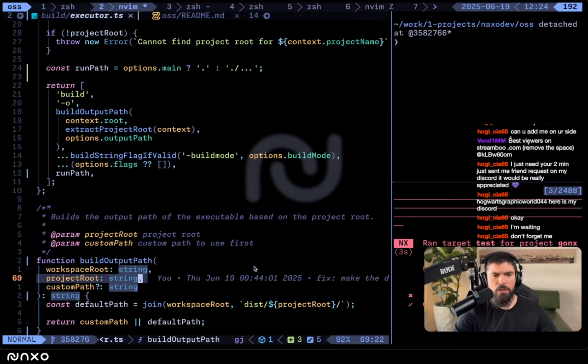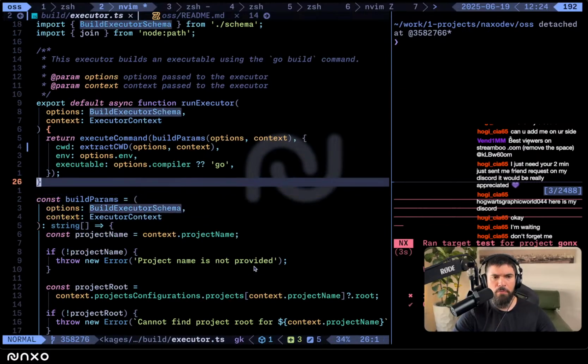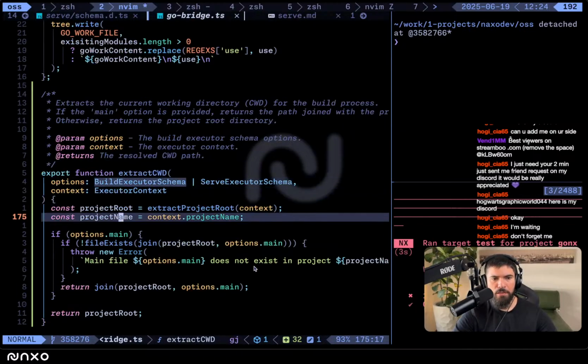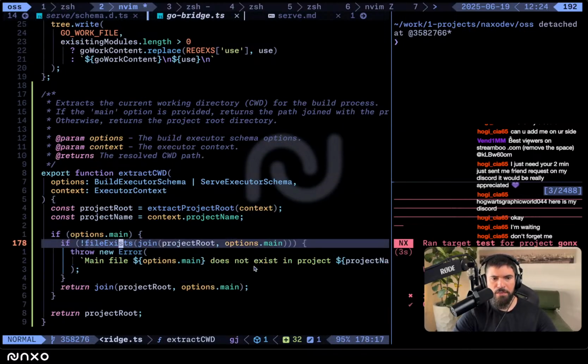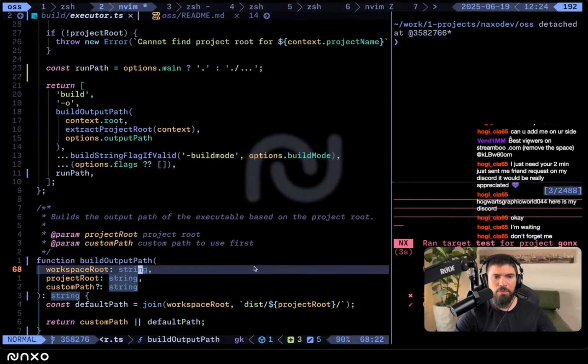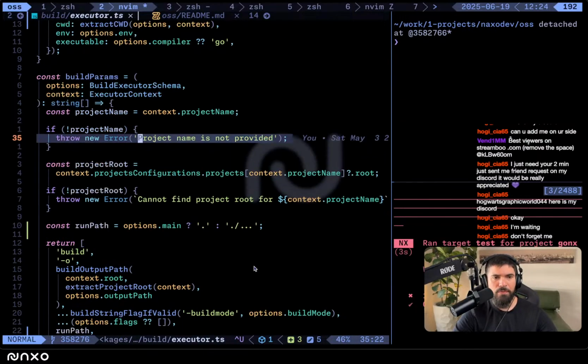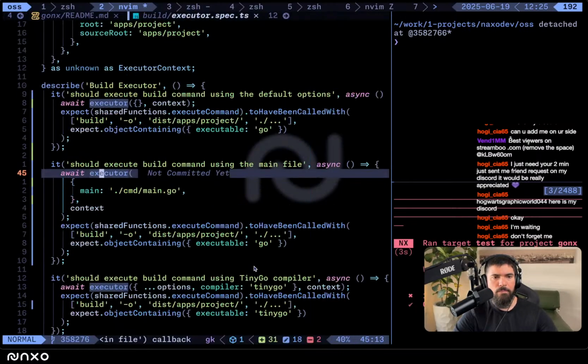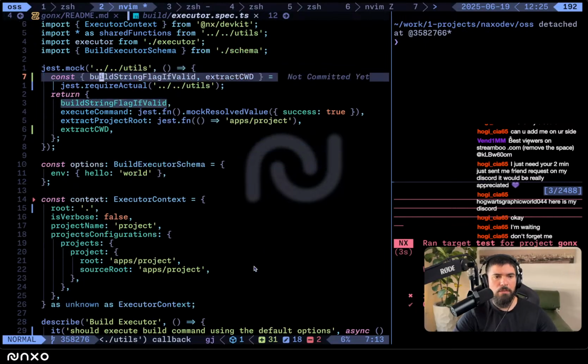No, it's the one we were mocking before. We actually need to mock this one. This is the one that fails. Not beautiful, but okay. I need to mock that one.